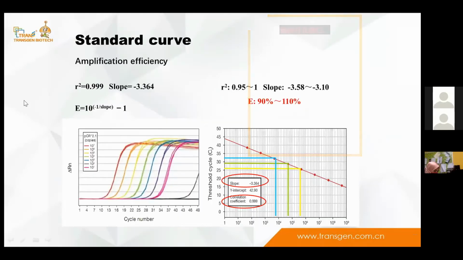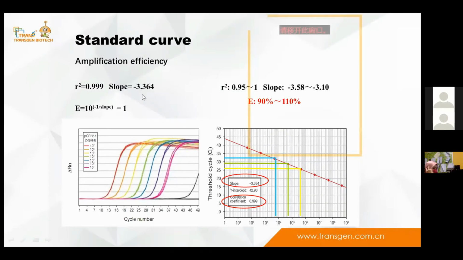And the other one is the standard curve. When we use the standard curve with this formula here, we can calculate the amplification efficiency from the standard curve. When we make the standard curve, we gradiently dilute the template, maybe 10 times or 4 times, and then we do the qPCR. The CT values show an arithmetic sequence across the whole system. So the image shows all the dots combined into one line here.